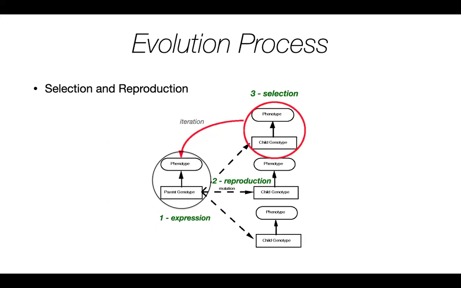And then we're going to reproduce this genotype with some number of other genotype-phenotype pairs, and there will be mutations when you do this reproduction. And then after you did the reproduction, we are going to select some using some random process, and then based on this rule, we are going to iterate, and this does take into account the evolution.